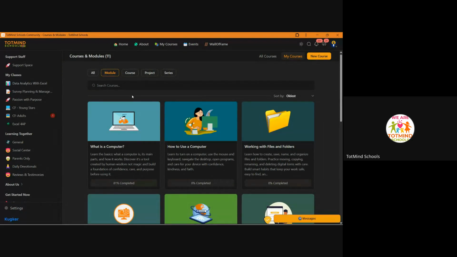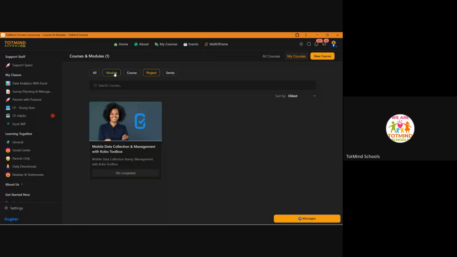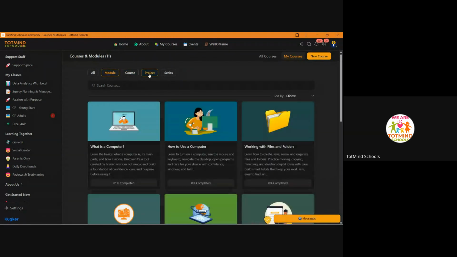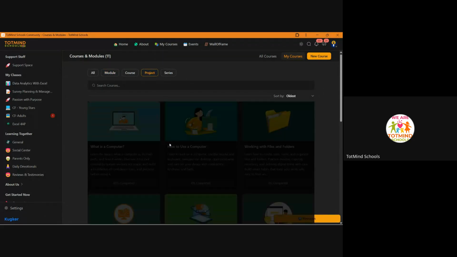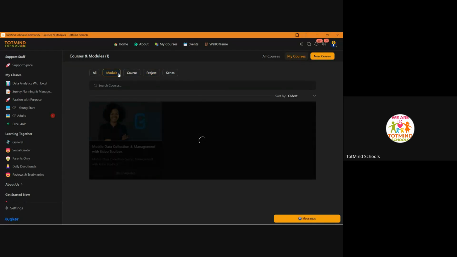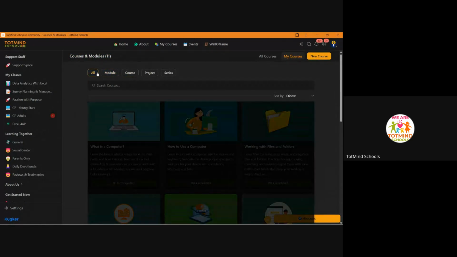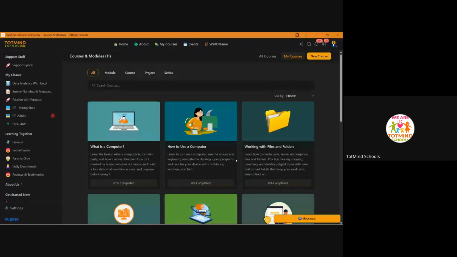Now, especially in Excel, we shall also have projects. So you'll be working on a module. Some modules will have projects, and you can access the projects here. Even after the course, there will be some continuous projects provided here. We shall talk about that. Here you see the total number of modules and courses that you have access to. And everything, of course, will go on like that.